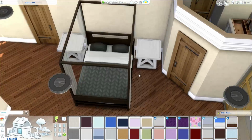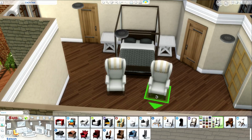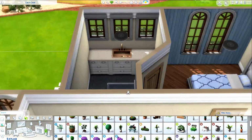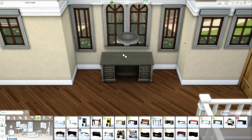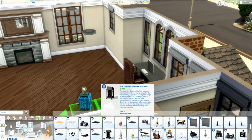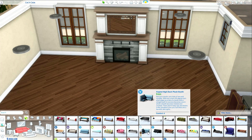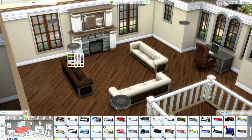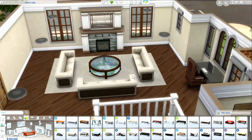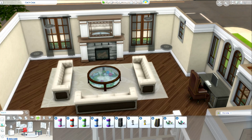But if you needed extra rooms, where the door is to go into the garage, you could make that a hallway and branch off a bunch of other bedrooms. And there's even a spot by the stairs down on the main living area, where the bottom of the stairs are, that you could knock that wall out and add a hallway there also. Up here, I just really wanted to make an entertaining area, even though some of you might think it's a waste of space and there probably should have been bedrooms in here. It's just an area that I really don't use that much.